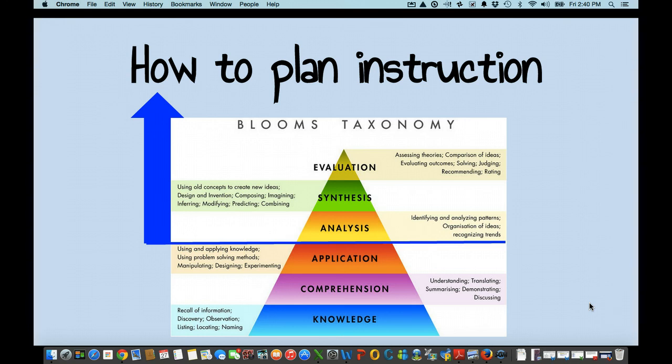Analysis means identifying relationships among the parts of a whole. Students might investigate local environmental factors to determine which are most likely to affect migrating birds. Synthesis means identifying the relationships among two or more ideas, so students might compare and contrast perspectives from multiple sources. And evaluation means judging the quality, credibility, and importance of data, ideas, or events. Students might read several accounts of an event to determine which they find most credible.